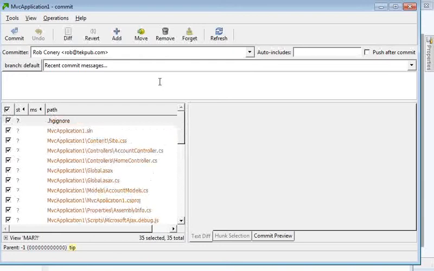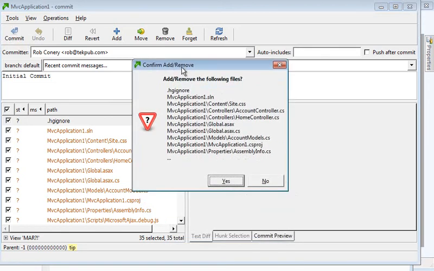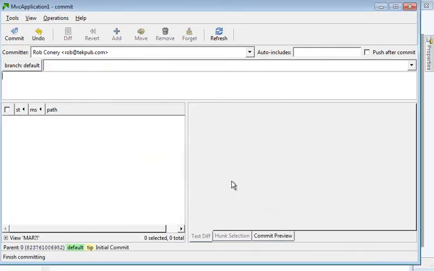Good to go. Now we can say this is our initial commit, and we can leave it just like that. Now this is normally a two-step process, but the tooling makes this easy. What we're supposed to do initially is say, add these files, track them please, and then commit the changes. But you can do it all at once if you like, and it will be nice to you and prompt you and say, do you really want to add all these files? You say yes, and then boom, it's just that fast. That is why people love Mercurial. It is fast, fast, fast. Yeah, it's fast because it's local, which is great.